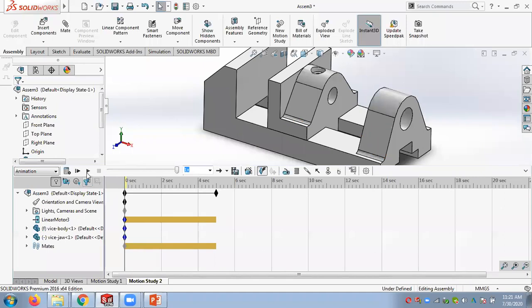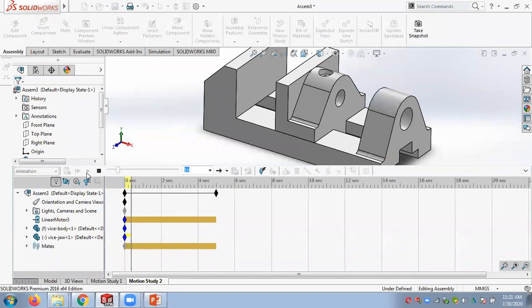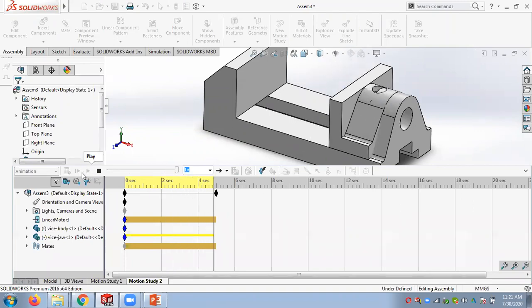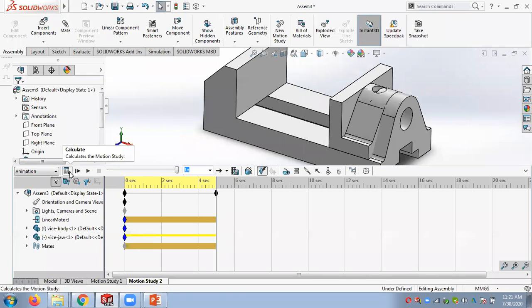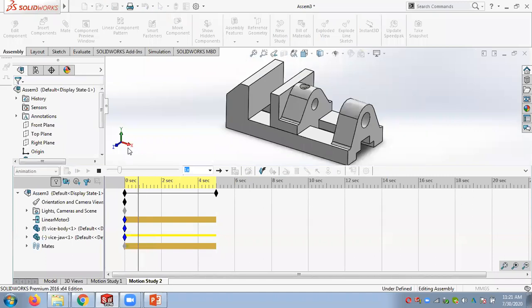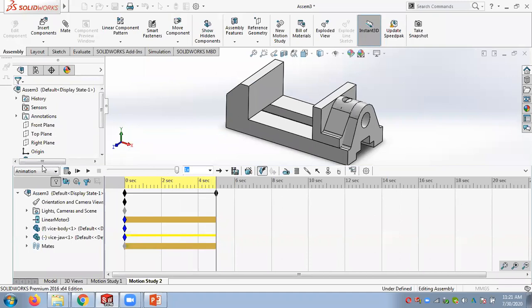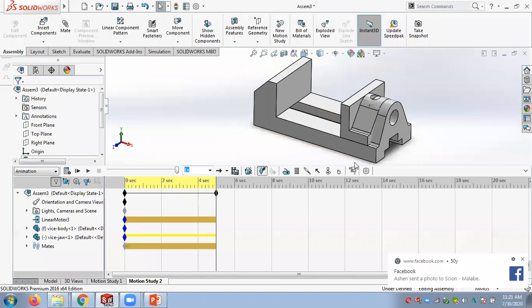And when you press this button here, it should work. This is just a normal play button. But if you look at this one, this will do calculations and play. So it will run some calculations, then you can generate some graphs and other important results. So we will do those things later. For the time being, just understand how a basic animation is done. The default time period is 5 seconds. So I hope you are okay.